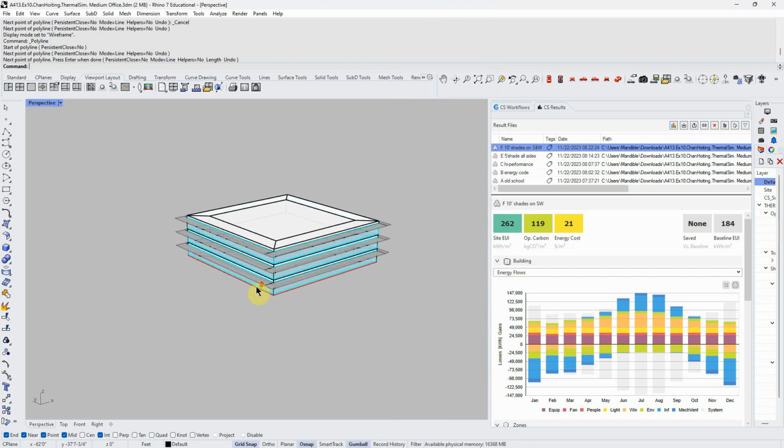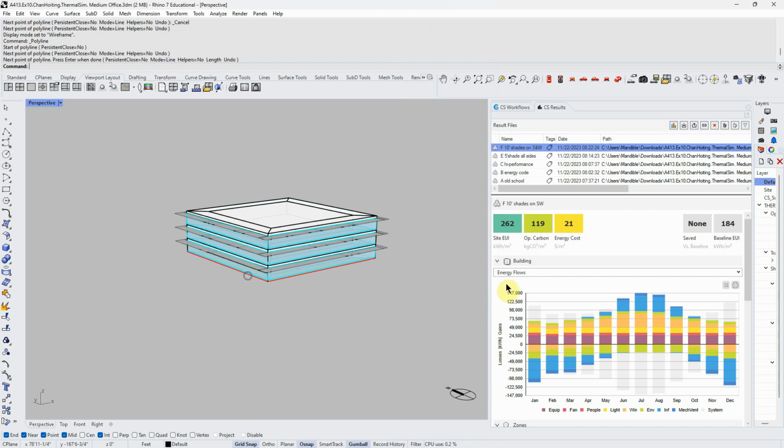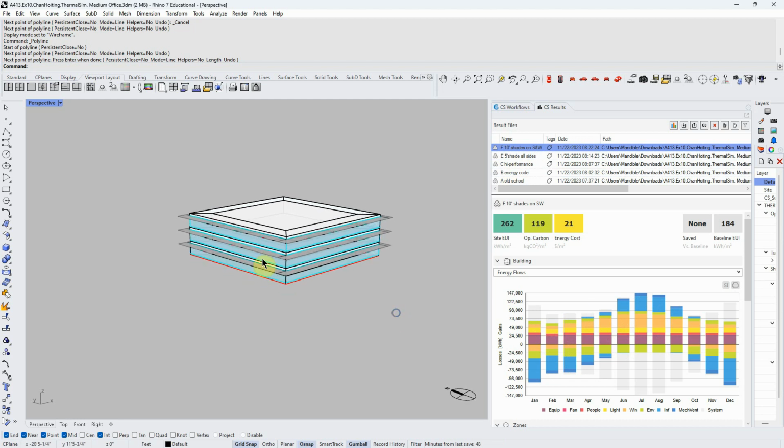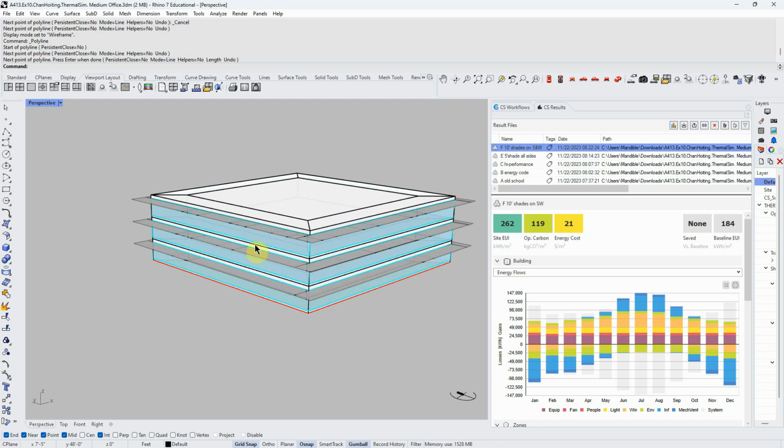The point being that another way of improving this, the profile of the glass, is to have less of it. If we have less glass in the building, we will definitely have less overheating in the summer, and we could reduce this loss in the winter by having less glass. So that would be something to try. The summary is, I think that your model is working.